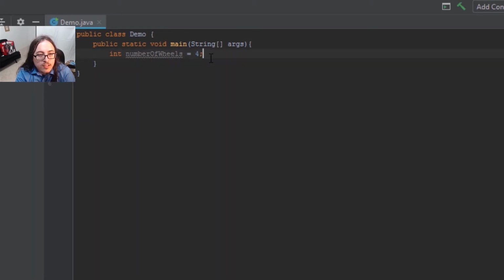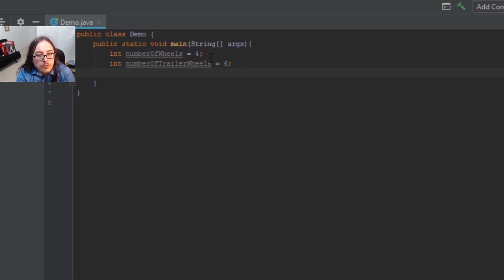Say that we're adding a trailer, so let's do number of trailer wheels. And the trailer has 6 wheels. So we've defined 2 integers here.